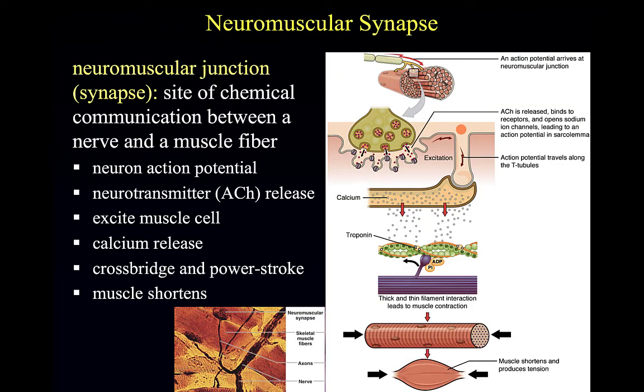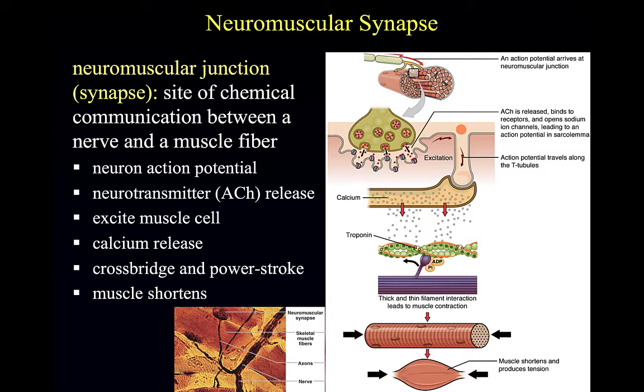All right, so as we are thinking about exciting some muscle fibers, we're going to do that at what we refer to as a neuromuscular junction, or a synapse. Now, synapses occur in a variety of forms, so this neuromuscular junction is specific to this kind of connection. But a synapse is always going to be where we have communication through neurotransmitters, where one neuron is going to give information either to another neuron or to an effector of some kind, an effector being either a muscle or a gland. So we just refer to this as the site of chemical communication between a nerve, this would be a motor neuron, and a muscle fiber.